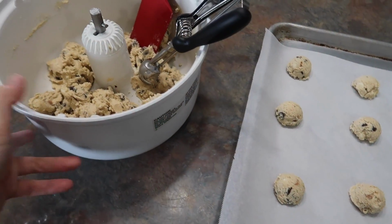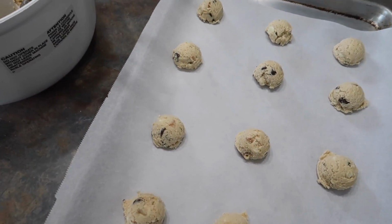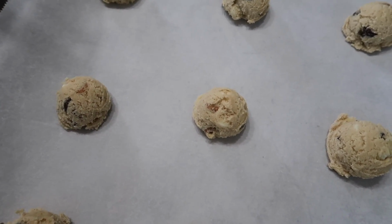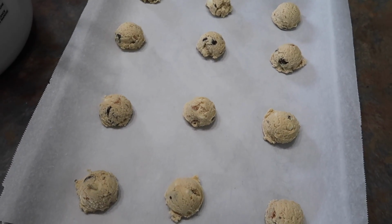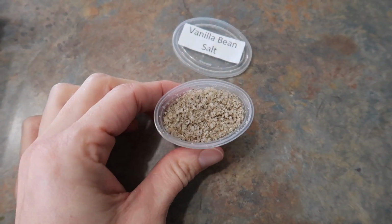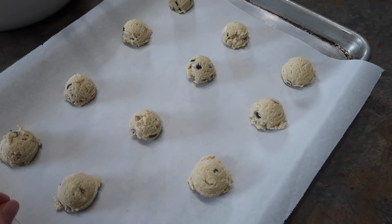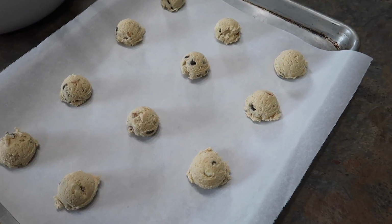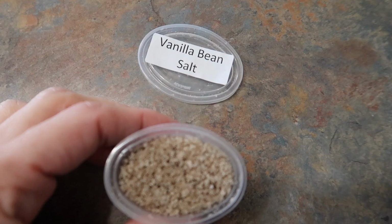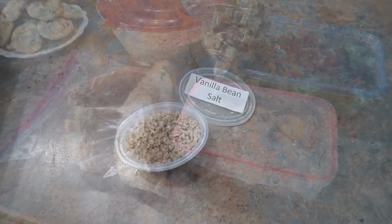A new baby. I'm about to take my dinner over to my friend's house, so I thought I'd mix up a batch of chocolate chip cookies, although I did white chocolate chips, semi-sweet, and butterscotch, just because I had kind of empty bags of each. My cookie tip for you is to add a little pinch of coarse salt over the top of this before you stick it in the oven. The salty sweet combo is money. Today I'm using a vanilla bean salt that I picked up at my local grocery store in these little small containers. They're kind of fun.